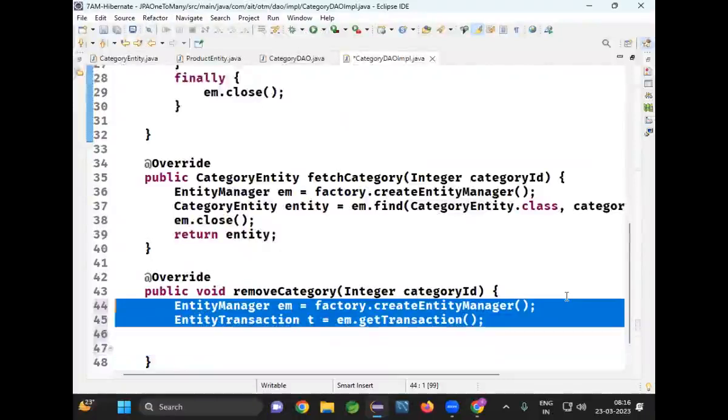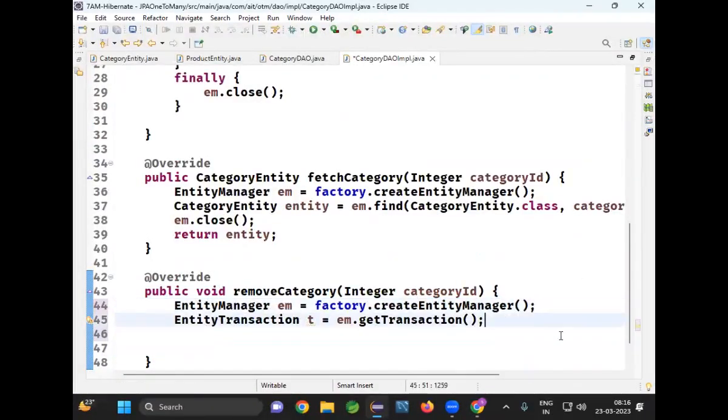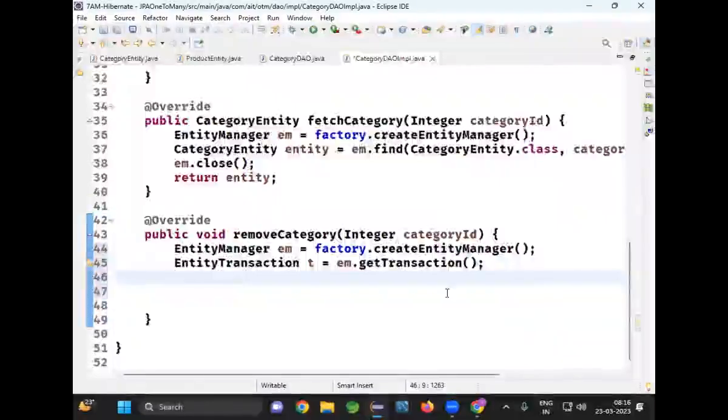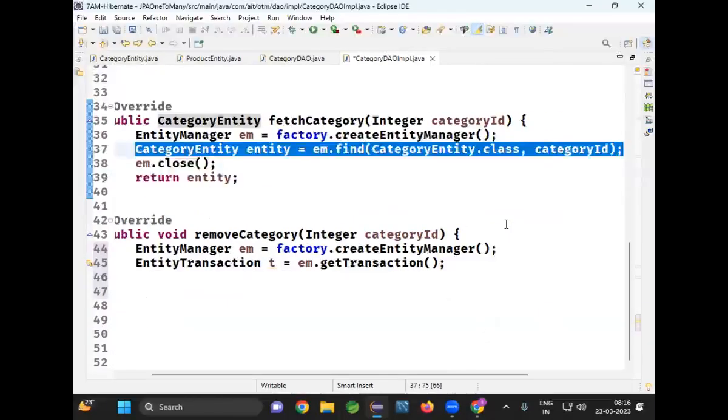Let us move it to this place, and here I can start now. This is to remove. If I want to remove, first I need to get it.